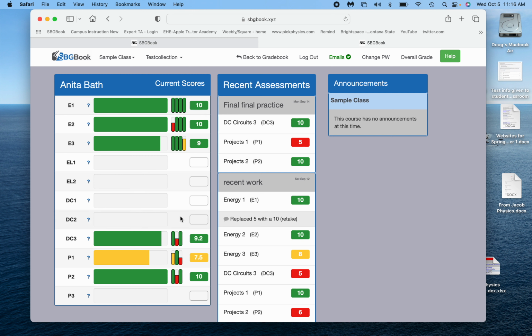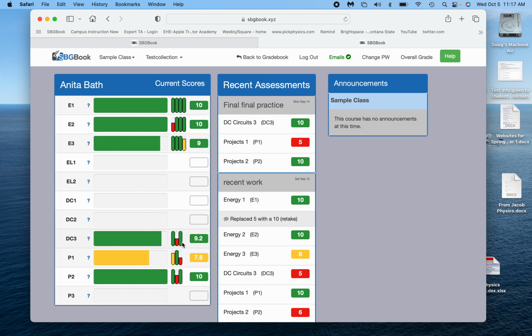For most standards that we use in integrated science and physics, your score is determined at any point in time by your highest score and your most recent score, and those need to be two unique things. So for example, if you have a maximum score of 10 out of 10 on something, and you don't have any other 10 out of 10s other than your most recent score, it will take that most recent score as a 10 and then go for your other unique score that is the highest score.